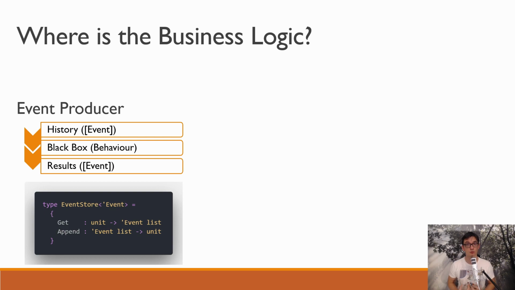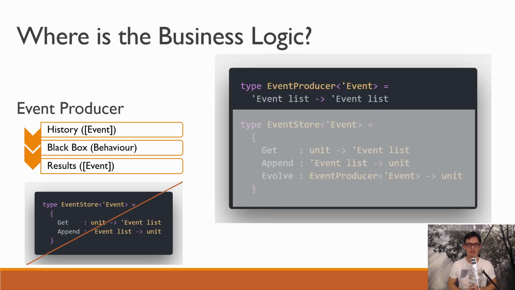So in order to be able to do this, we actually need to change the type of our event store. If we would use something like commands, we would not need to actually do this, but in our approach, we need to change the type of the event store. So we scratch this and we introduce a new type called event producer. So this is exactly what I've just described to you. It's a function that takes some lists of events, in here parameterized, and it returns a new list of new events of the same type.